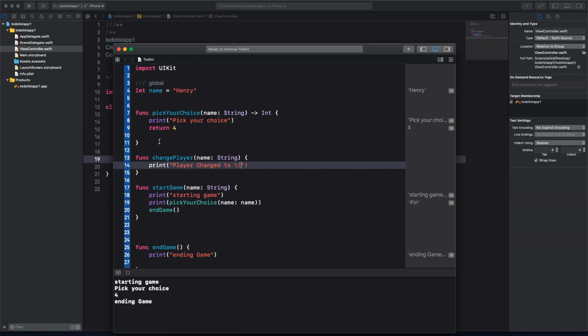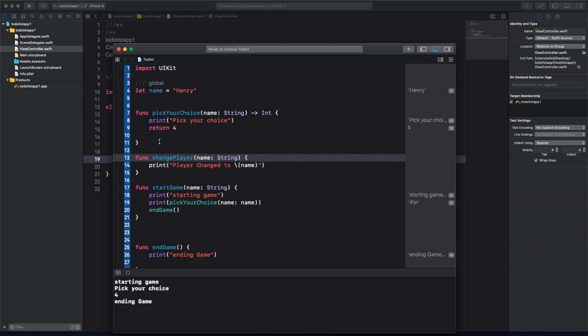Another thing I want to teach you is concatenation. Concatenation means I'm mixing two types together, basically gluing one type to another type. The way you do it is you put this backslash. This is a forward slash and that's a backslash. So backslash and then parentheses open, parentheses close, and then you put the name. Now, you didn't need to do that in homework, but I'm doing it here just to show you.